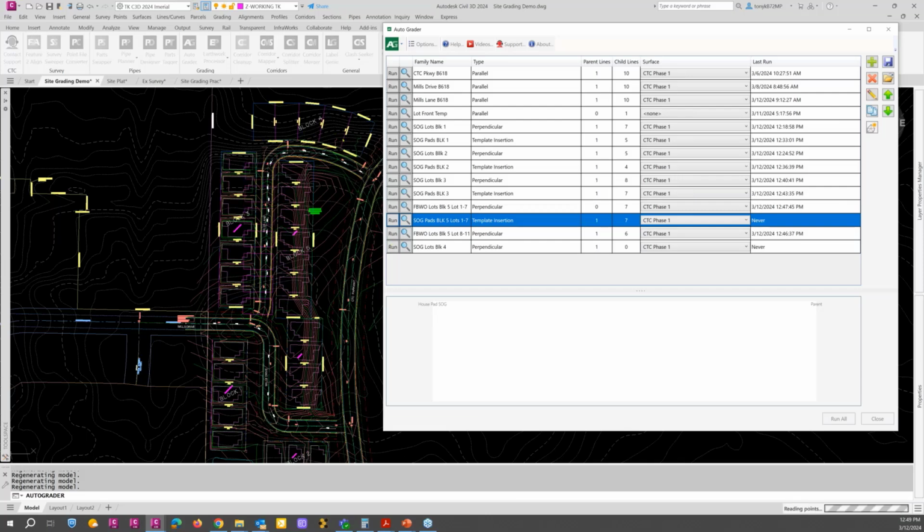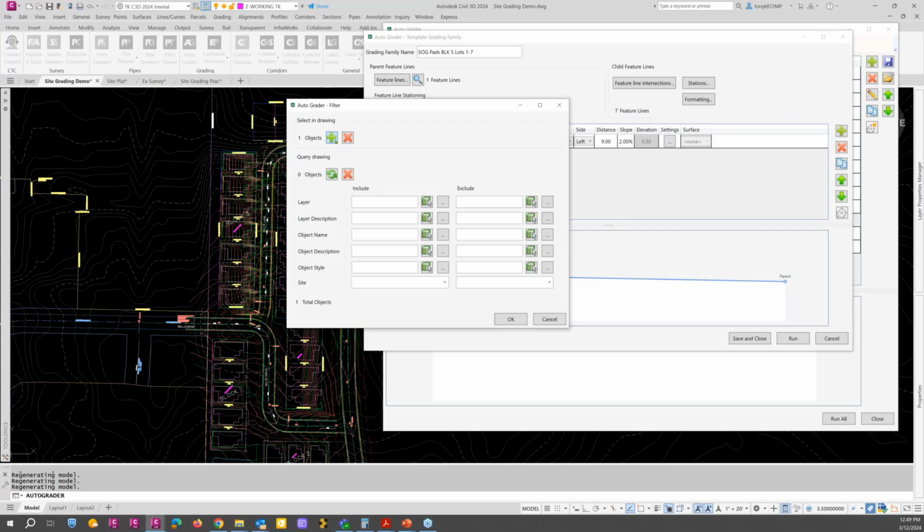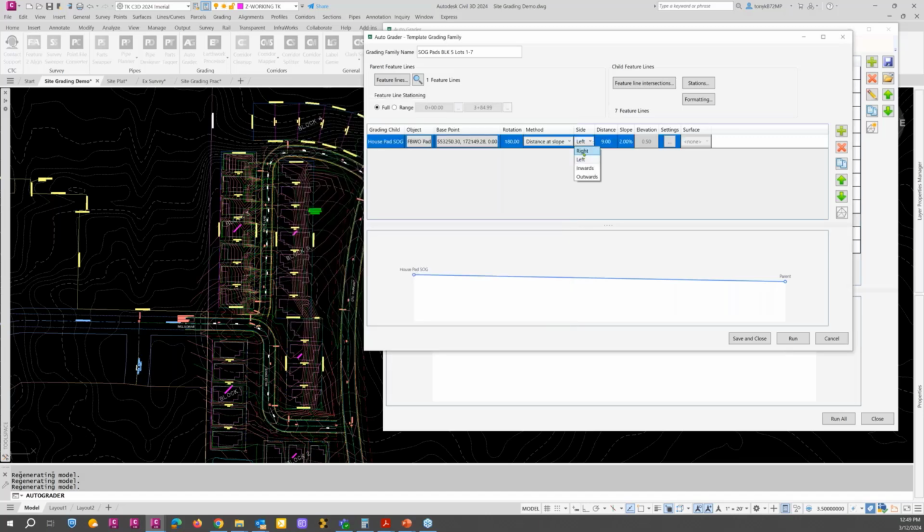So I was hoping to get to this block 4 up here too. I think we still can in the hour that we had. Whoa, that's not good. Let me take that off of there. That had the wrong stuff. That's what you get when you don't check, right? Or did they just go to the wrong side? Let me cancel that. They went to the wrong side. So in this case, they should be the right. Hit run. That's what happened. Thought I had the wrong feature line grabbed.